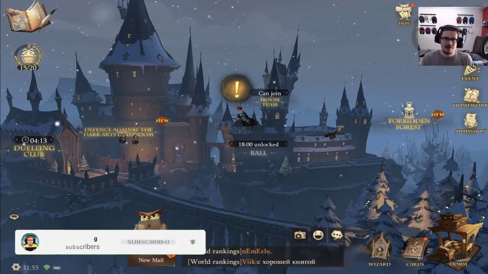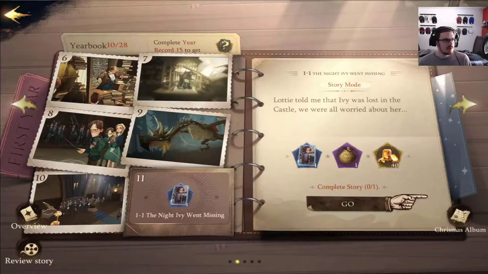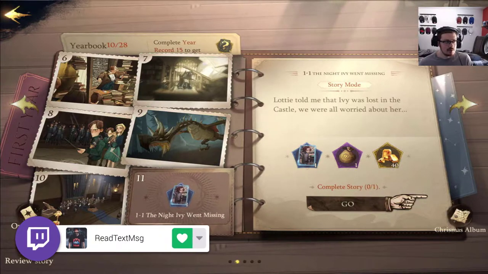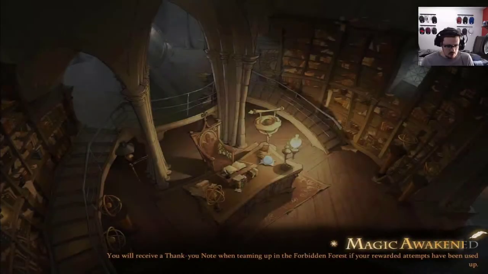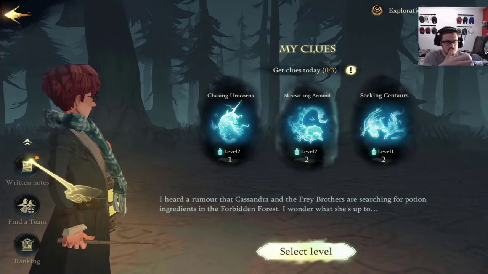Back on some Harry Potter Magic Awakened, the English version, the closed beta test. So, yesterday I uploaded yearbook 10, and I was going to upload number 9 last night. But that recording, apparently from 2 days ago, was completely ruined, and I didn't know till last night because I was going to edit it, and everything was out of sync and it got destroyed completely. So, we are actually going to kind of do number 9 here. It was in the Forbidden Forest, so I'm just going to go ahead and do a Forbidden Forest video, which has been on my channel multiple times, but not in the English version here.